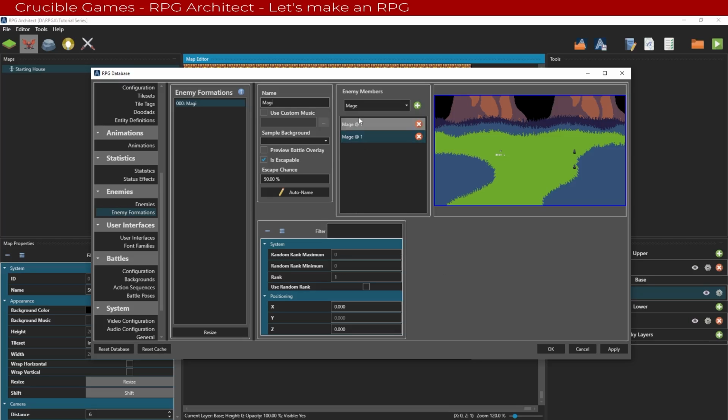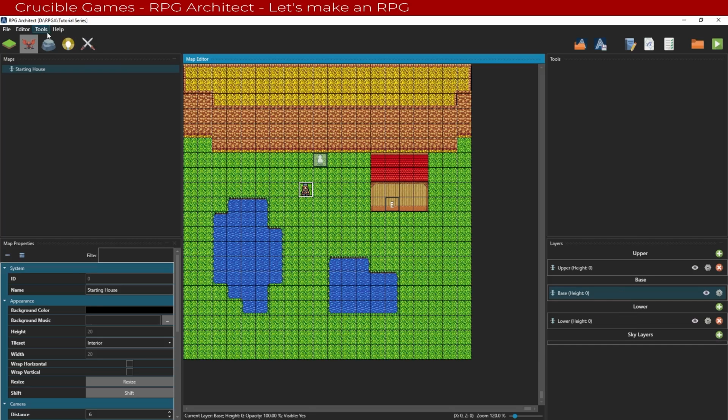We want our ranks to stay as 1 for now. This sample looks great. And now we need to add. Click apply here. All right, sorry about that.